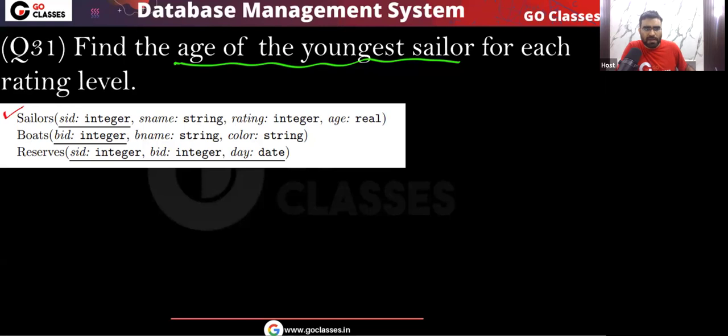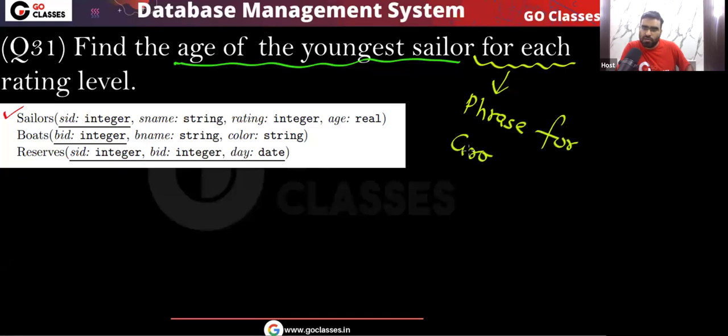Okay, yes or no? Now you tell me one more thing. In this query, how do you know grouping is needed or not? Who is telling you grouping is needed or not? And based on which attribute do we want to create the groups? Yes, I told you that this phrase is telling you that grouping needs to be done.